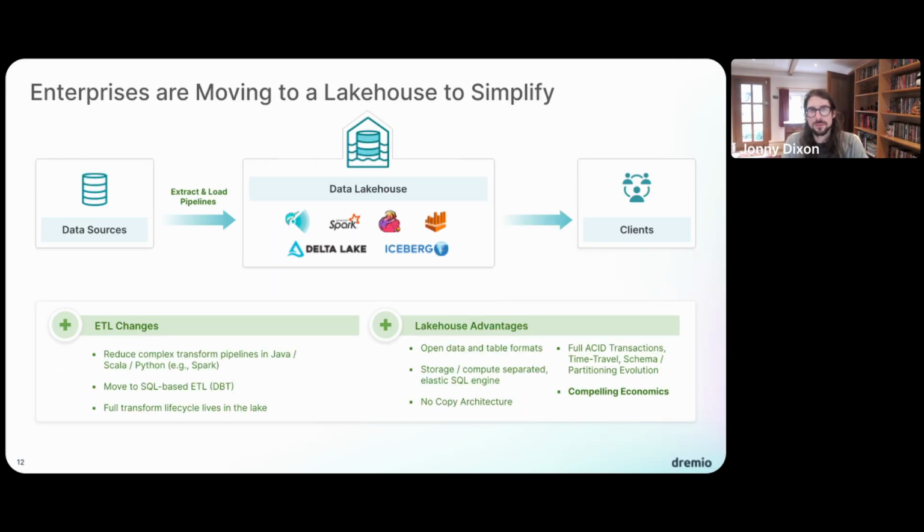Now, what we've seen people transition to is leveraging that lakehouse instead. Now, we'll see that we have still our multiple data sources where our data is landing. We're still going to be having our ETL pipelines that occur to really bring things within our lakehouse. This could be a number of our open source technologies. Within having that separation of storage and compute, as mentioned, we can leverage those different types of engines in order to really achieve that. And we can have those multiple systems address our downstream clients, whether or not those be across the data science world, or if they're in the more traditional BI applications.